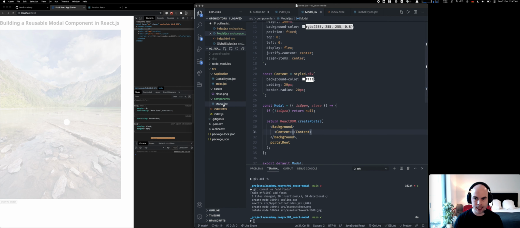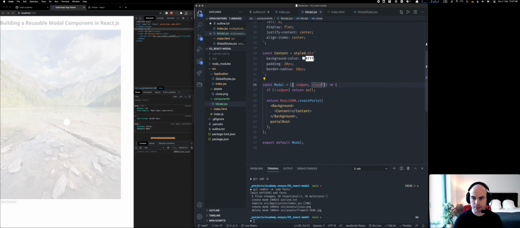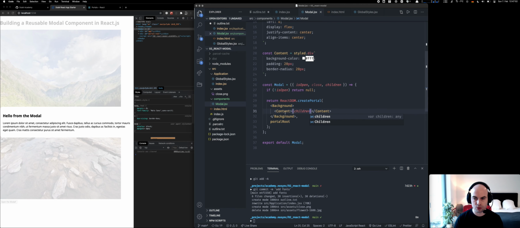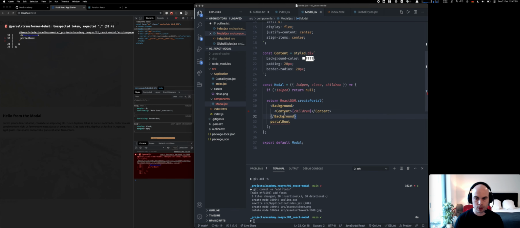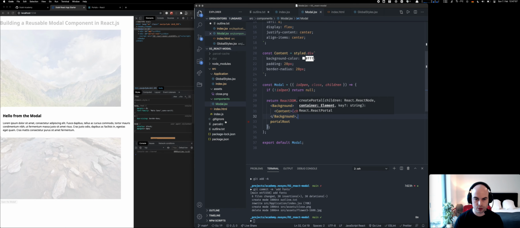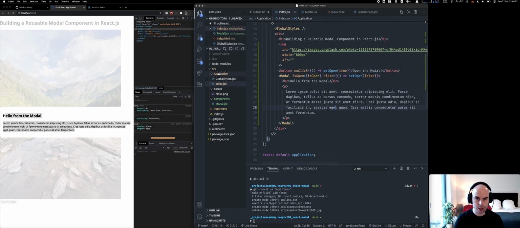Now how we do that in React is with a prop called children. So we can simply accept those children as prop and then render them. Oops, that was required. And just with that, we see our content inside here. Well, the content that we created in the actual application flow and passed to our reusable component.